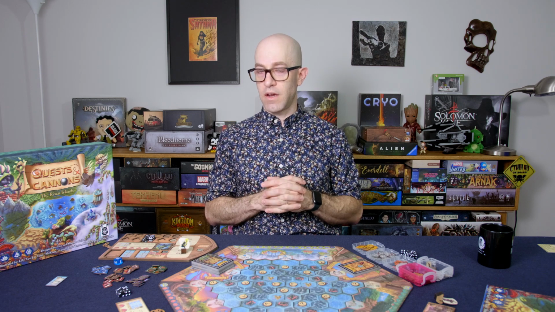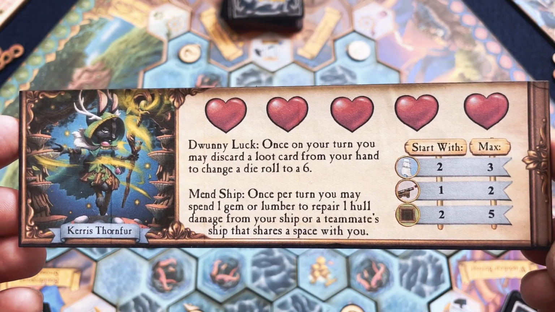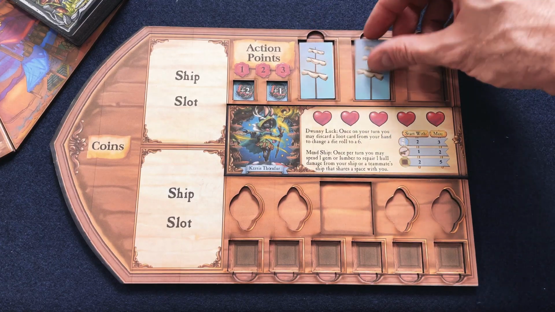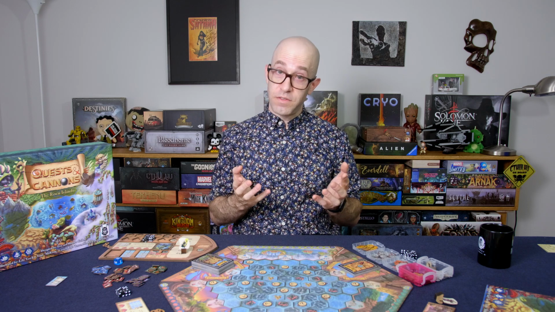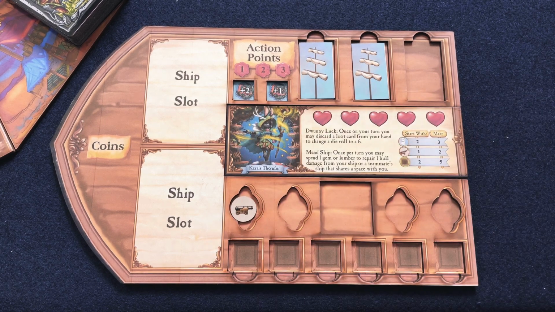So after we slide in our champion board, we take a look at the starting stats for this specific character. Every champion has different stats. So some might be better at exploration and sailing, some might be better at combat. So Karis Thornfur starts with 2 sails, 1 cannon, so he's not going to be really good at fighting. Or they, I don't know if this is male or female character, so I'll call them they. So they have 1 cannon, and then they have 2 cargo hold spots.